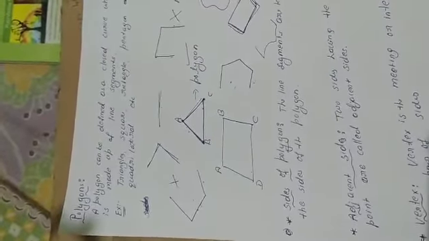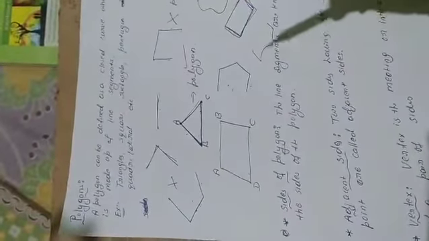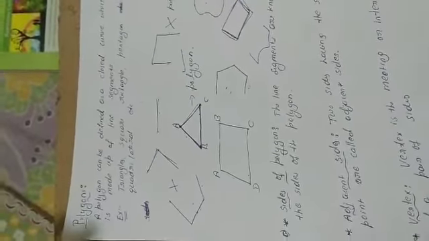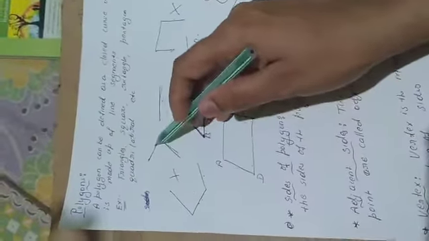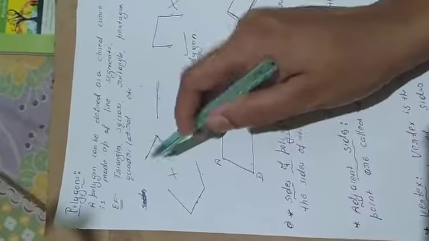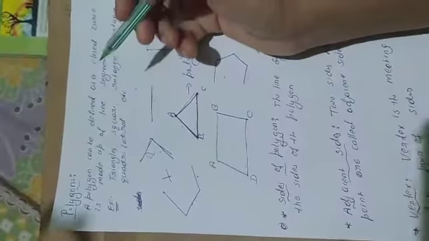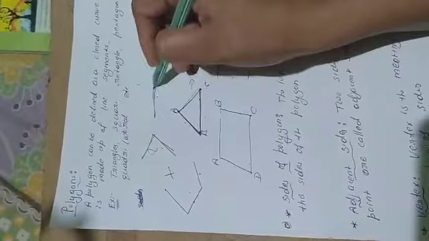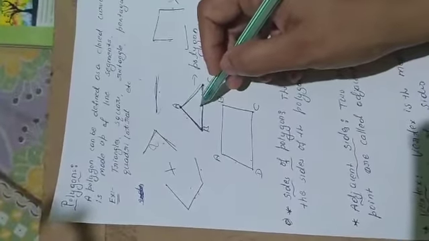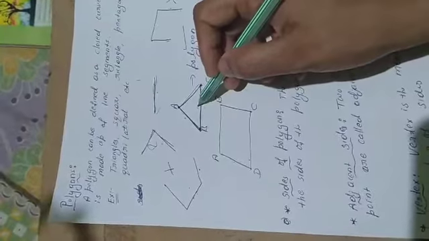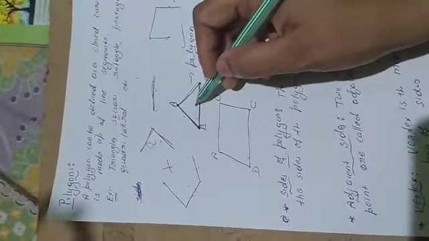So to define or draw a polygon, we need a minimum of 3 line segments. More than 3 we can use, but less than 3 we can't. For example, by using 2 line segments we can't draw a polygon. Even by using one line segment we can't draw a polygon. A minimum of 3 line segments must be there, and it must be a closed figure, to call it a polygon.